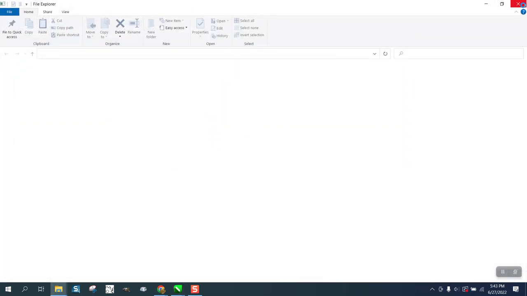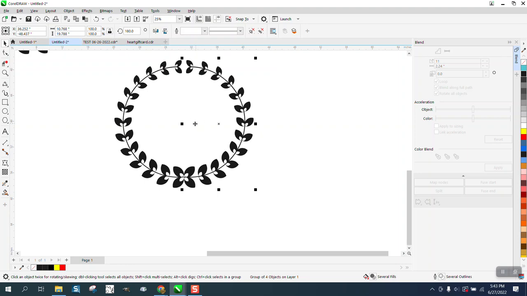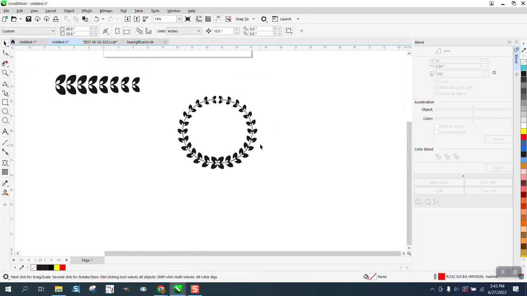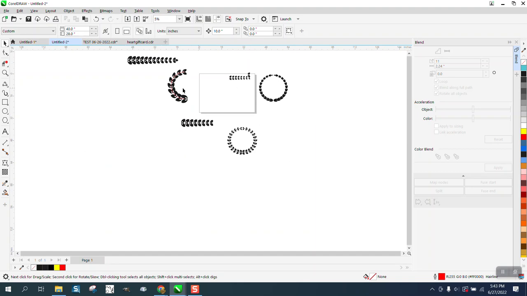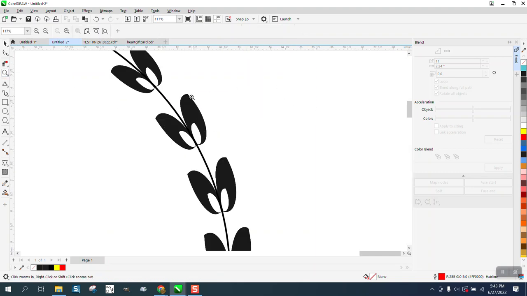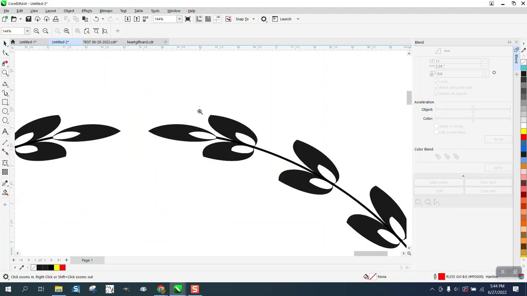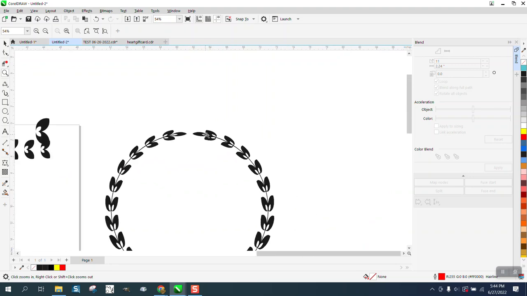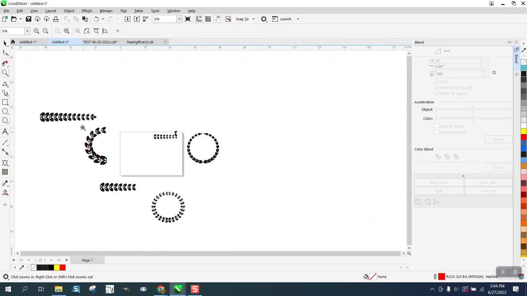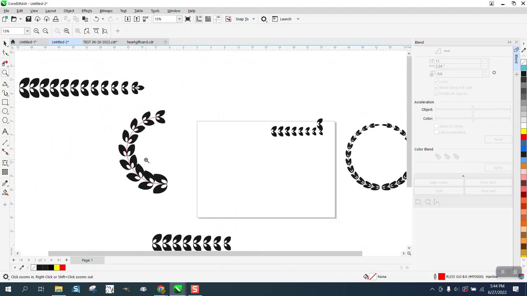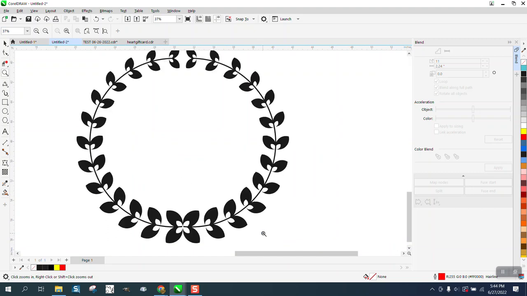And you see it's a little bit of an oval shape, but there's ways around that. So here's the one we did with the artistic media tool. And you just notice that it changed our leaf pattern a little bit, which is okay. And on this one, I actually added a leaf in the middle to start with. But you know, just personal preference and a way you can play around with it.